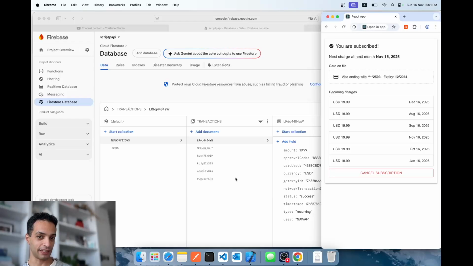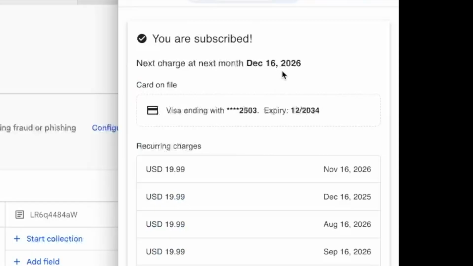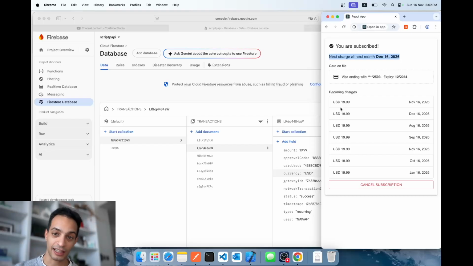Now, to make the testing faster, you can change the increment so that instead of every minute being a month, you make it every 5 seconds or 10 seconds. That might be too fast, but you get the idea. Now it's November. I believe another transaction came in. Yeah, check this out. There you go. Okay, so that's how to implement the recurring engine.